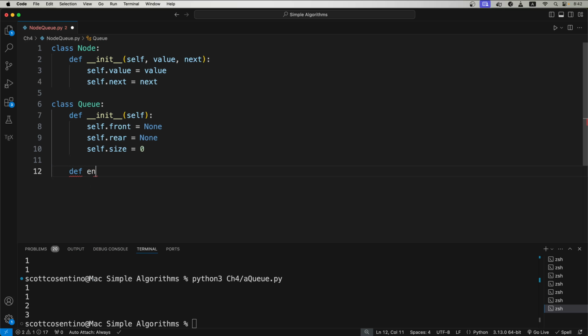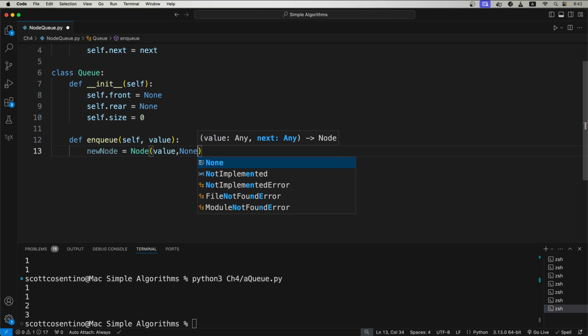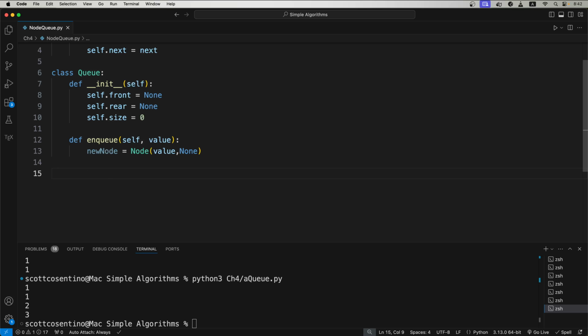So now when we do our enqueue operation, we're going to see that it follows a bit similar to the stack, but the actual method of updating our values is going to differ since we're using first in, first out in this case. So we start by creating a new node, as we've done in previous examples. So we create a node based on the value, and its pointer is going to be None at this point. And what we're going to do is take a look at the size of the queue. The reason that we're doing that is because if the size is equal to 0, so there's nothing on the queue currently, the front and rear would be the same thing, just a single node that's been inserted. So in that situation, we would just have self.front equals self.rear equals new node.